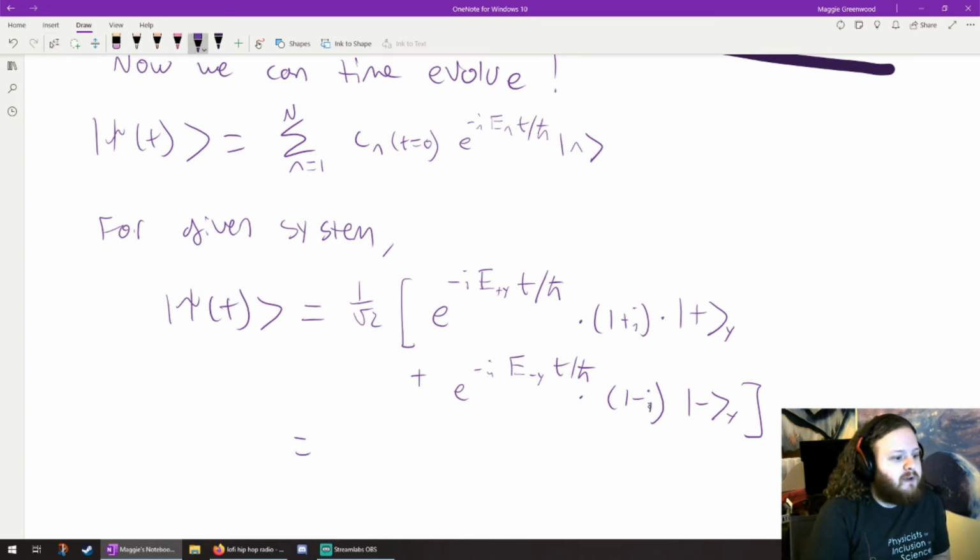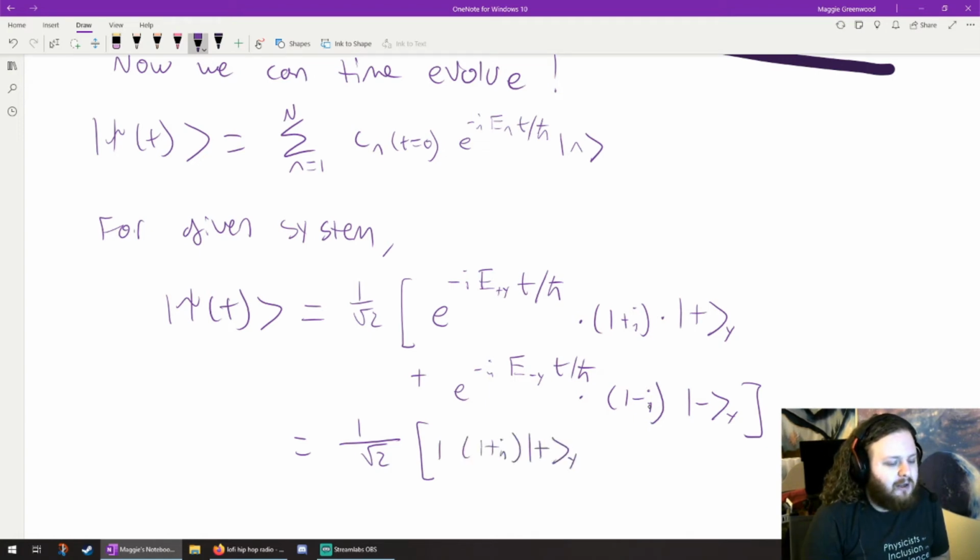So one thing I can do to simplify this calculation, and I know I didn't tell either of you while you were working on a similar homework problem that you could do this, but you can, and it makes it a lot easier. I can pull the exponential on the first term out in front, and then toss it away, so the coefficient here becomes a 1 times 1 plus i plus y.